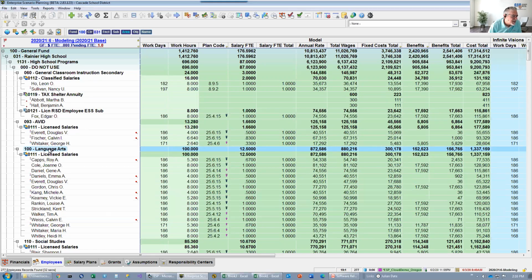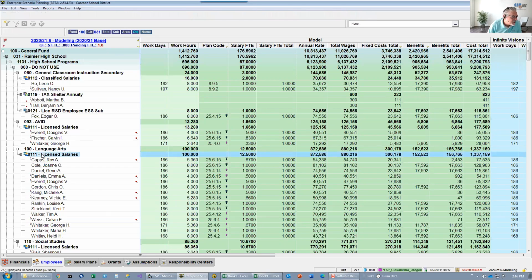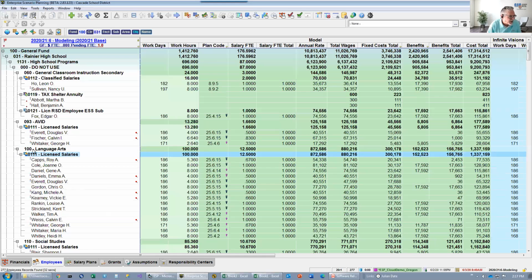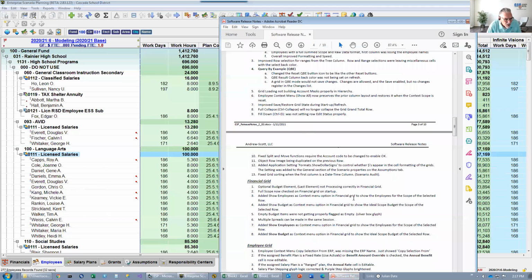It's telling me that that's the area, and that's the object, and that's the center, and that's the function. But the objects should have a glyph or an icon next to them to tell you that that's the actual object and what type of object it is, where this is a supplemental pay and this is an employee roll-up. So the 112s will be rolled up into the budget. But we were seeing that this was being duplicated not only on the row it was supposed to be on, but on the prior row. We fixed that.